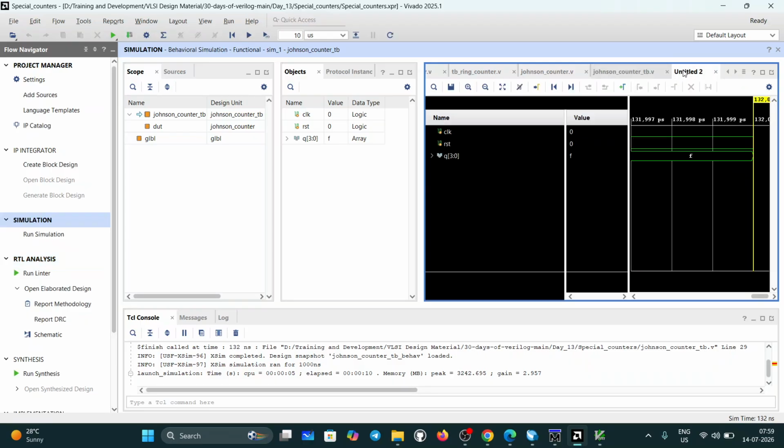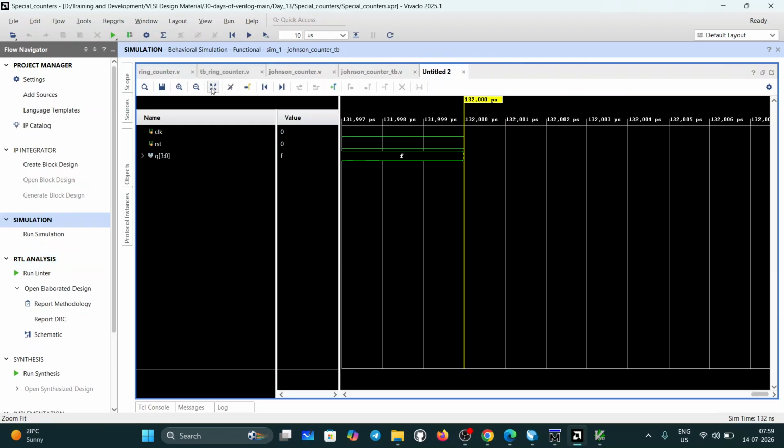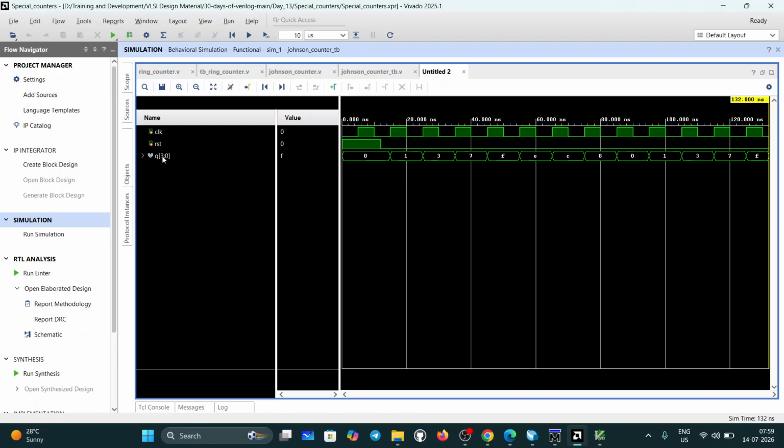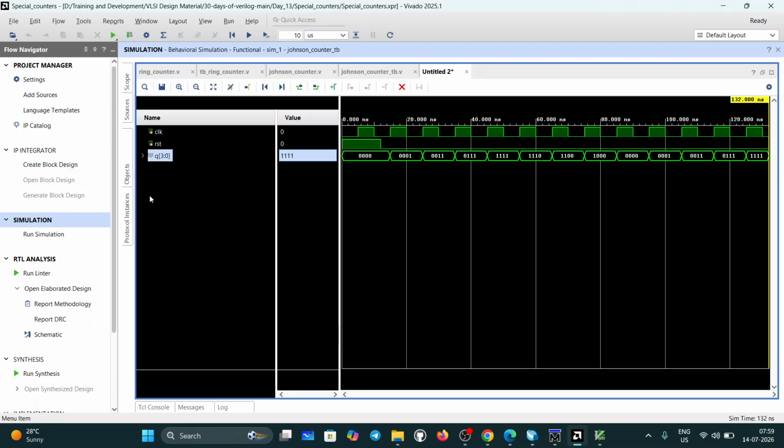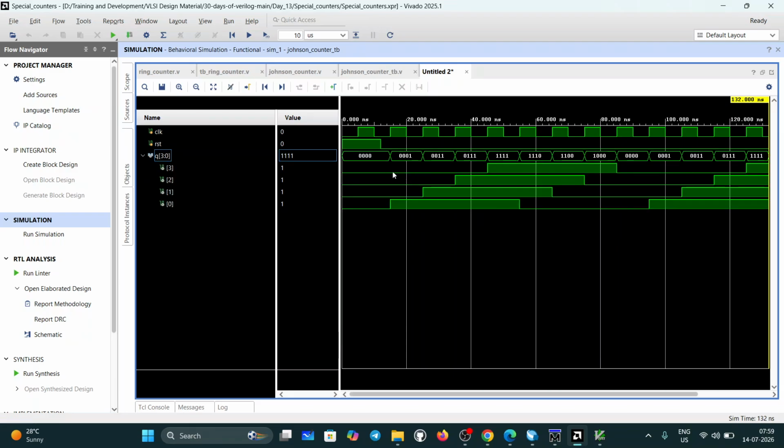Yeah, you can see in the simulation part, just fit to page, right click, give radix as binary, and here you can see. When reset is activated, initially it is zero only. When reset is deactivated, you are getting this.